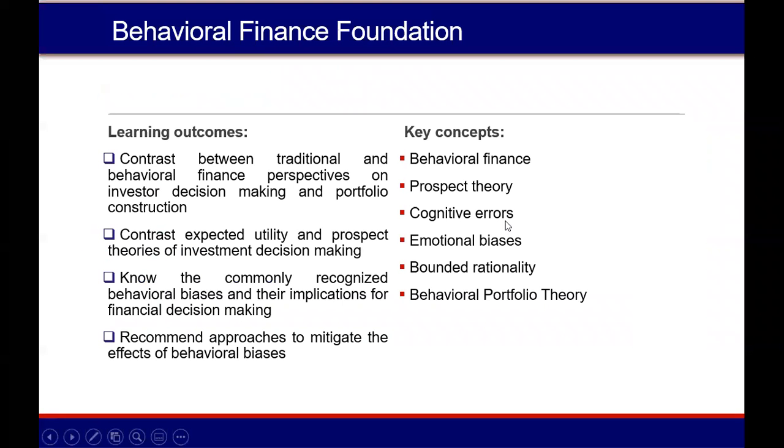So let's move on. We will try to understand how classical finance is different from behavioral finance and how you need to address these issues in portfolio construction. And we will try to know about prospect theory. I don't know whether you have got some hints in your earlier modules regarding prospect theory, from which we start behavioral finance. And we also need to recognize that we exhibit some biases.